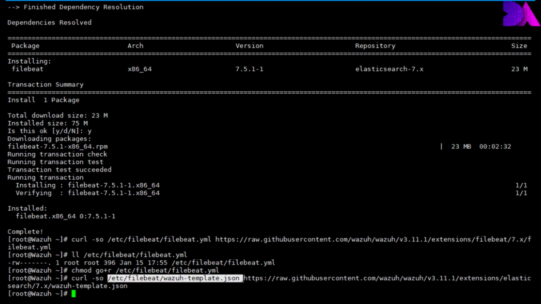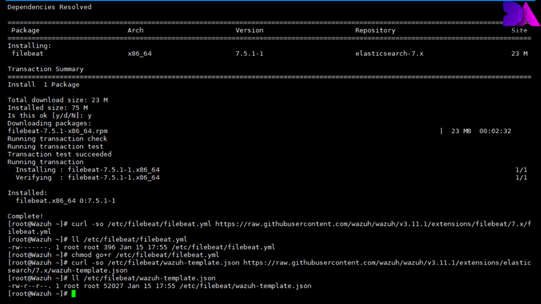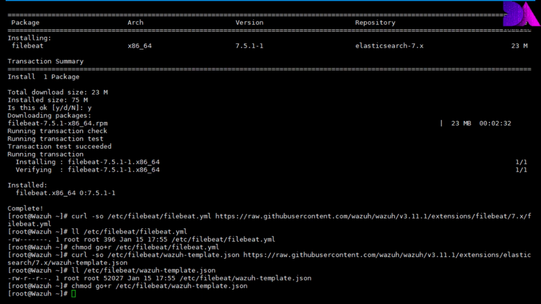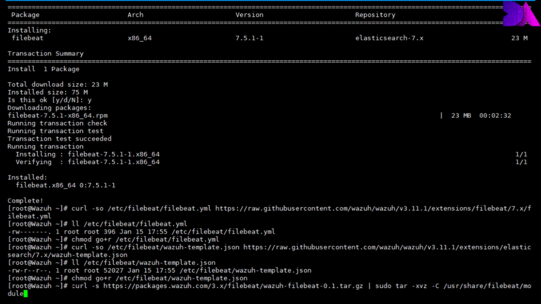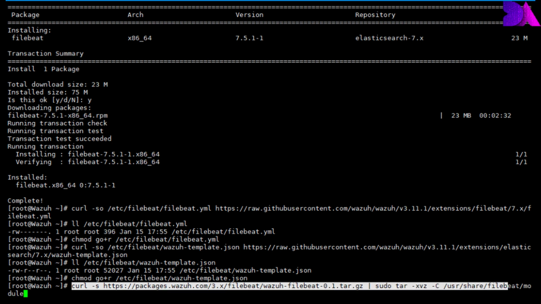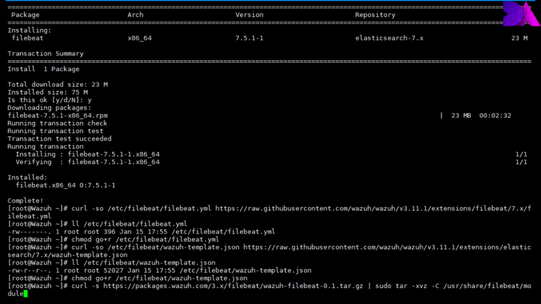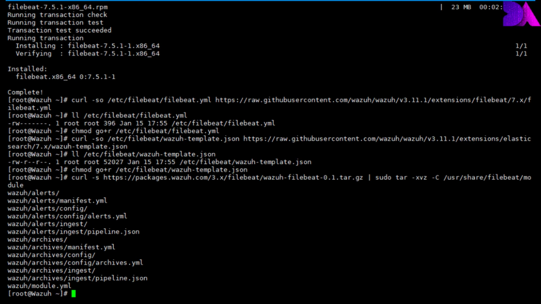Check whether it has been downloaded. Yes. Provide relevant permissions to the template file. Now we need to download the Wazuh module for Filebeat. You can download the Wazuh module for Filebeat using this command. It also has been installed.